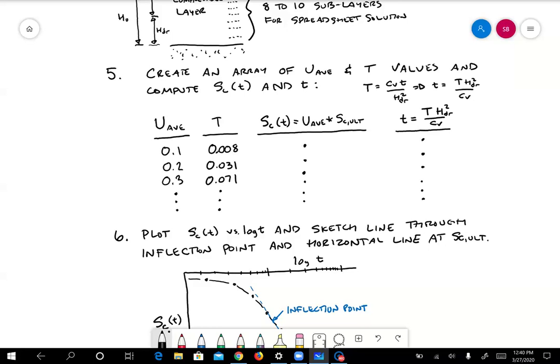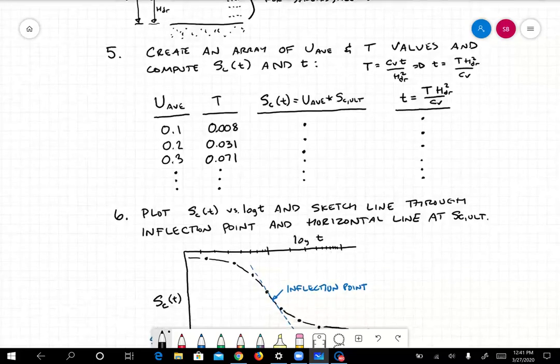I haven't plugged in numbers here, I'm just leaving them as dots, but you can see how to quickly do that calculation. And then from our definition of time factor, you can see up here time factor is C sub V times time divided by drainage path length squared. We can now compute time, right? We know the time factor and we know the drainage path length, and we have to have picked a C sub V value, right? So we need to know what C V we're using. Again, you would probably pick the C V from the load stage in the laboratory that best represents your field condition and plug that in here. And now you can compute time, right? So we've got what we want, which is settlement and time.